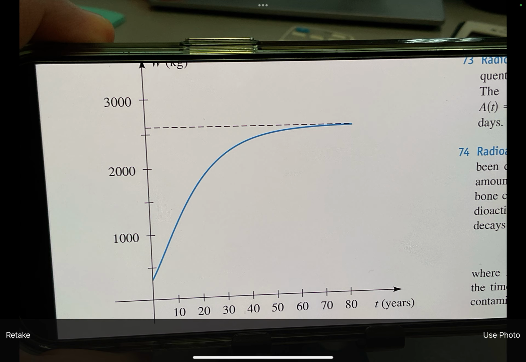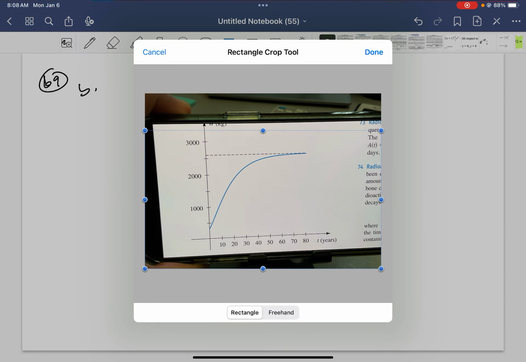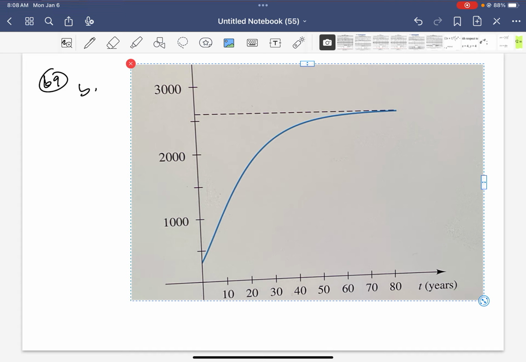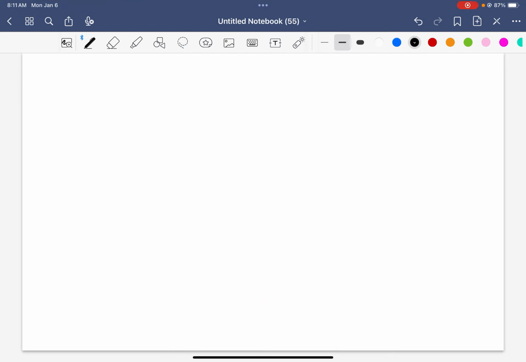Okay. So if I use that photo, so if we do it from the graph and I crop, then I want to know what happens when this thing is equal to 1,800. So maybe 1,800 is about here. So that's weight equal to 1,800. It looks like the associated y, it looks like it's about 20. So how am I going to do that algebraically? So it seems like when we plug in 20, we get a weight of 1,800.